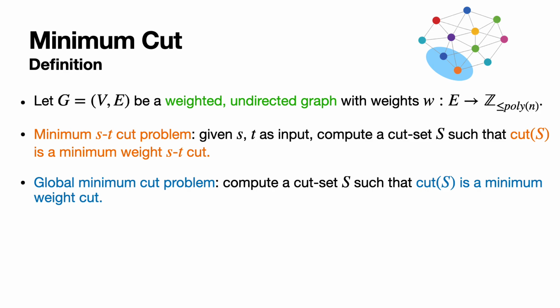Right? Good. Now let me define pseudodeterminism. Let P be a search problem. The domain of P is the set of strings and the range of P is the set of strings. So for example, you can think of the input as a graph and the range of the function as, for example, the set of minimum cuts in that graph.